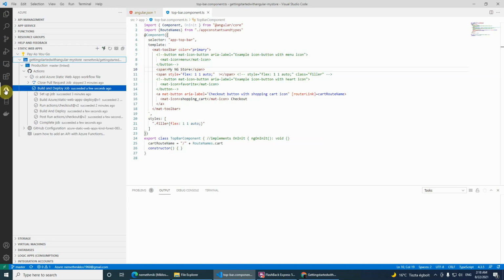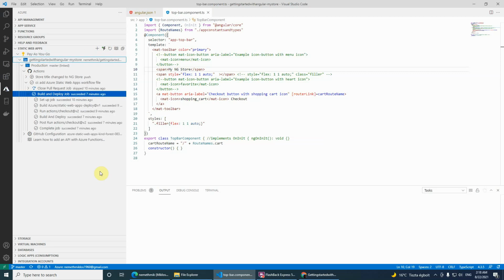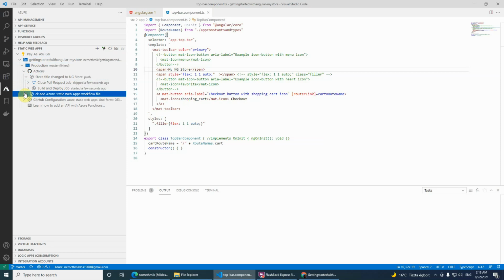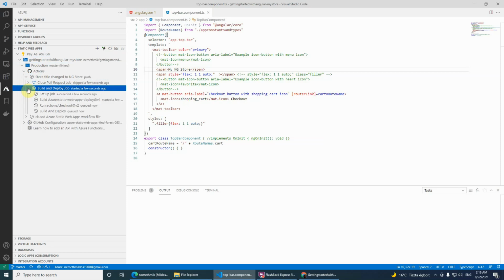Okay, when I'm coming here, here you go. Store title change to ng store push. Build Azure.